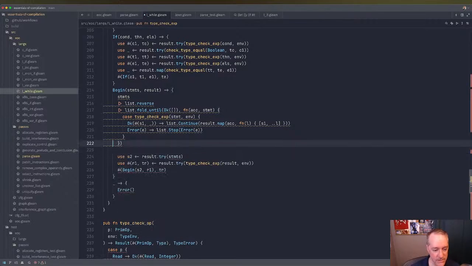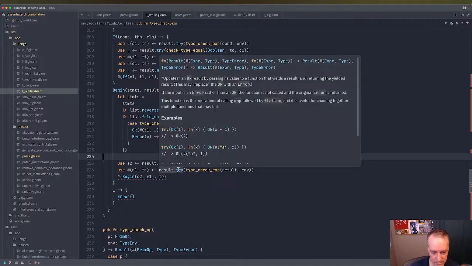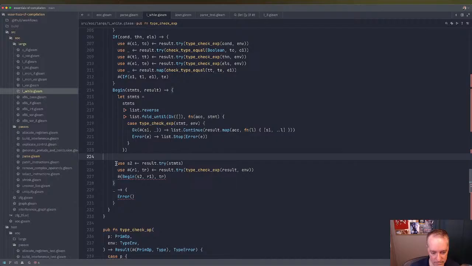So let's do. I still don't know why it's not. It doesn't like the type on this.